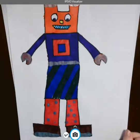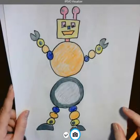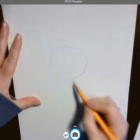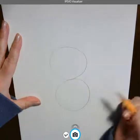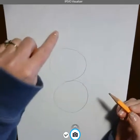The robot people are made of lots and lots of shapes. So, I think this one is my favorite of those three, so that's the one I'm gonna show you. So you're going to take your paper, and in the middle you're going to make two medium-sized circles. Then you want the head to be here.